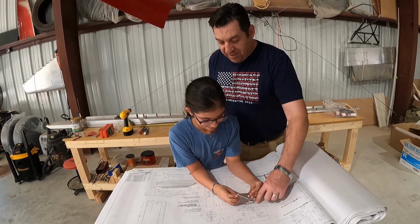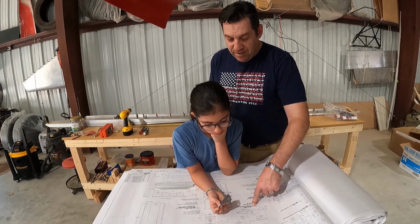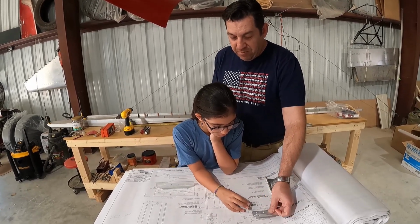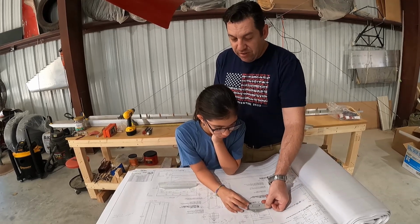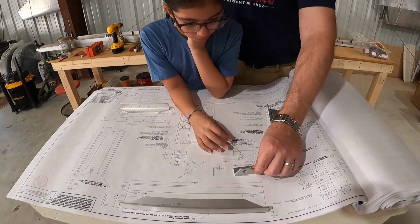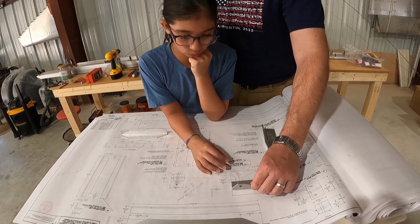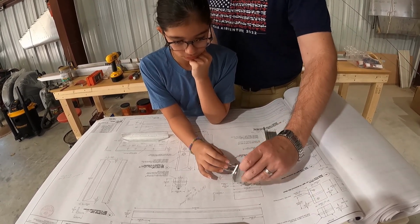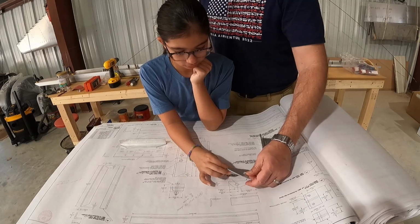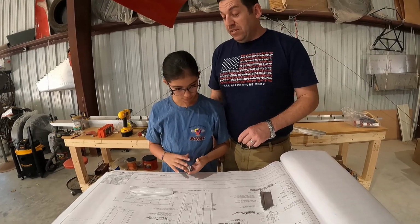Yes. The left hand is opposite the right hand. The right hand, so this says left hand, but if you put this piece up here, that's how the plans work. See how we take this piece and move it to here? This line right here should be on this side. Can we make this piece with the line on this side still line up? No, because then it would be like that. That's backwards. So that's why it's a trick piece. That's why we have to be really careful when we look at our pieces.